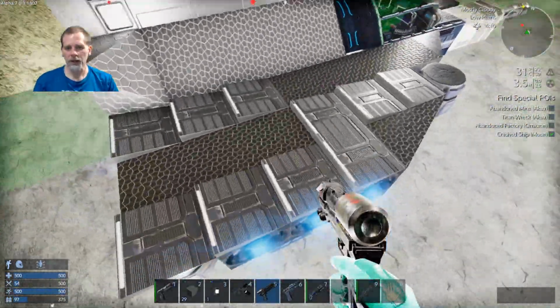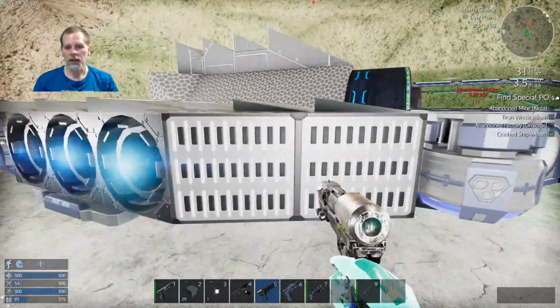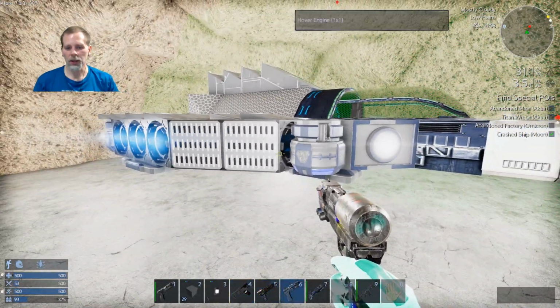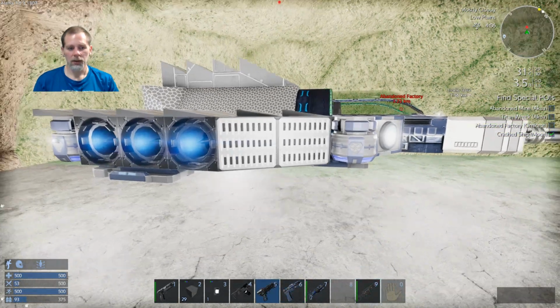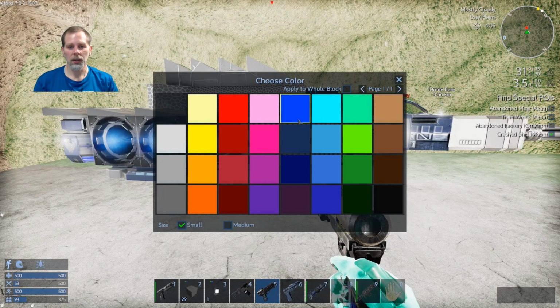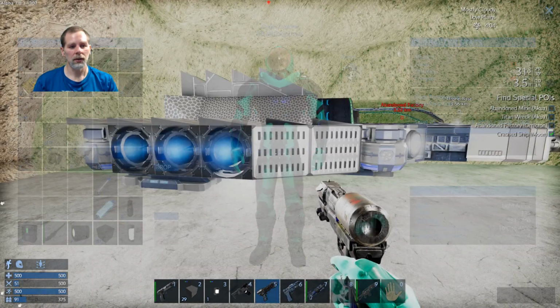So all these things have little lights on them. And then these have lights. And then these are lights. And so now we need to pick a color. Let's do a, whoops, wrong tool here. Let's do a, I have food, right? Yeah, I have emergency rations. Okay.